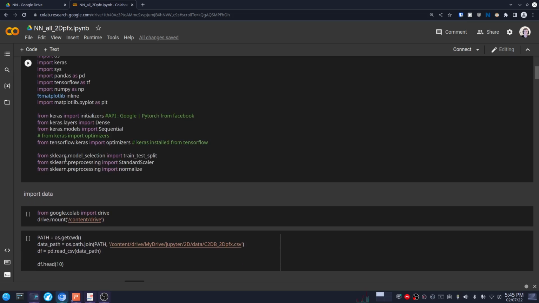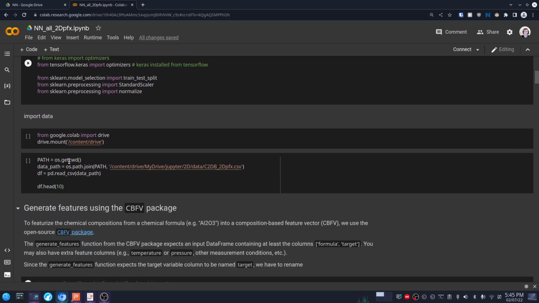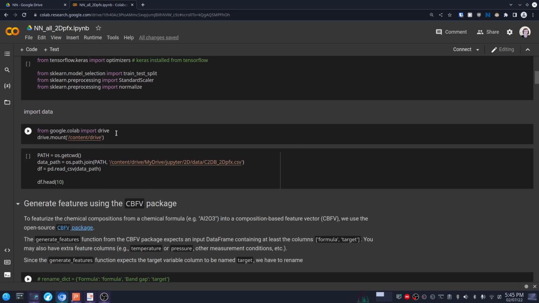Then from sklearn, we are importing train test split, standard scaler and normalizing operators. From Keras, we are using the sequential model with dense layers. We are mounting the Google Drive in the path /content/drive.